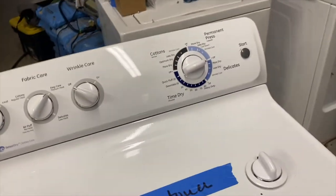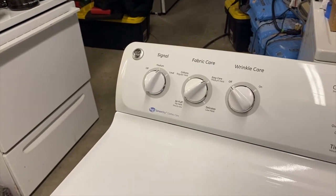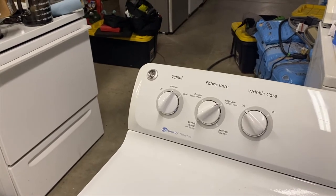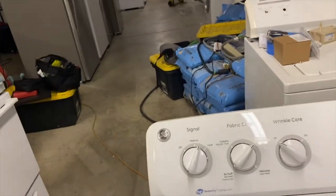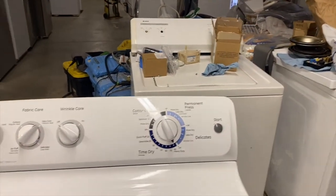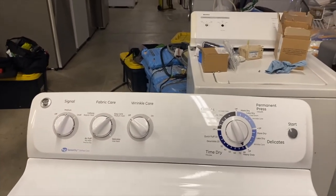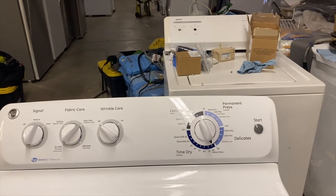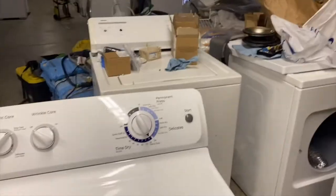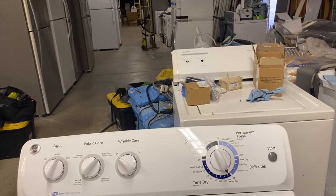Now, if I try to put it at 80. All right, let me put it at 80. 80 is just gonna run for a few minutes, then the buzzer is gonna come on, which indicates cool down. That buzzer works at cooling down, so the buzzer will just sound and then it cuts off at 70 and it doesn't go back on at all.